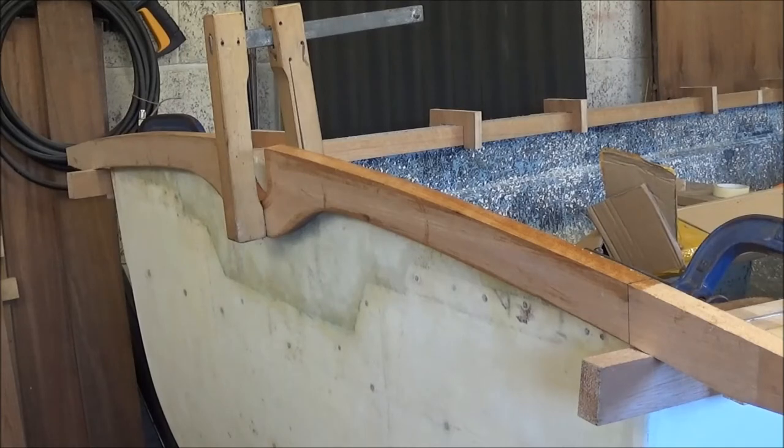I suppose they cover themselves, don't they? Elf and safety. But that will make a big difference to the look of the boat.